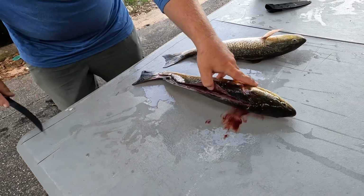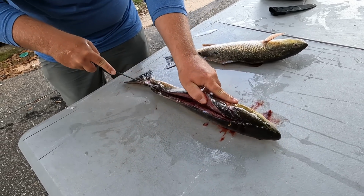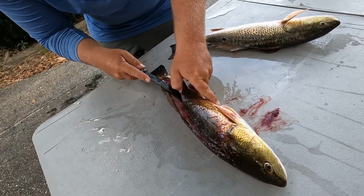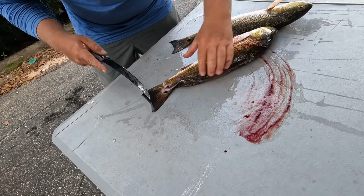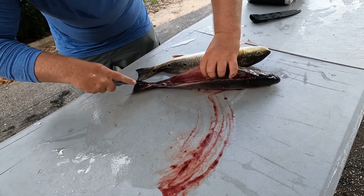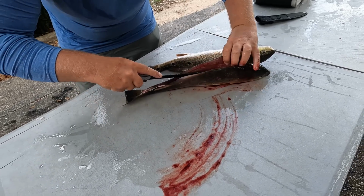So, we're just going to go back up to the top, work that meat all the way off the bone. Just like that. Taking our time. I'm sure there's a lot of people out there that are much faster cleaning fish than I am. I'm not real fast at it. I just try to take my time, make sure I get as much meat as I can. And that's pretty much the deal.